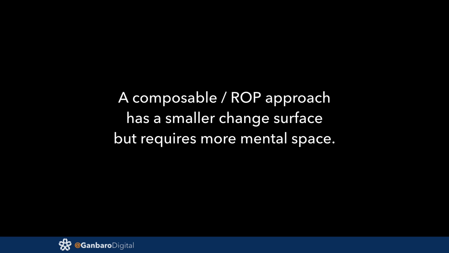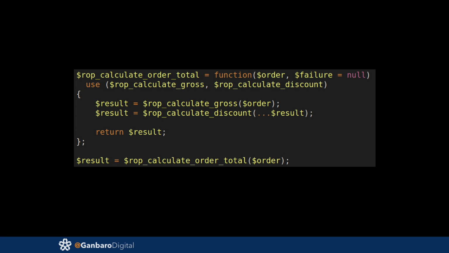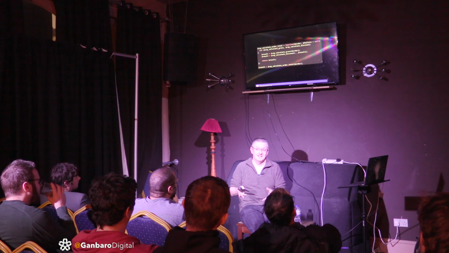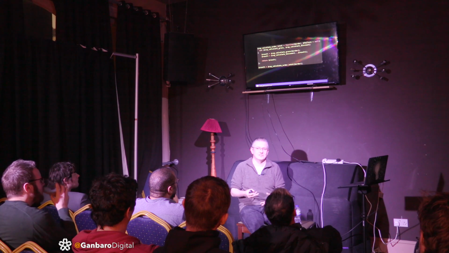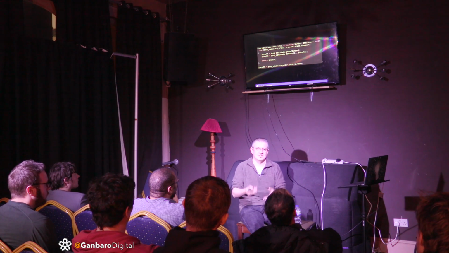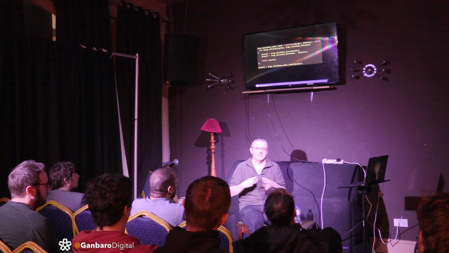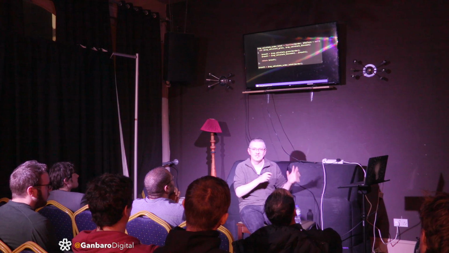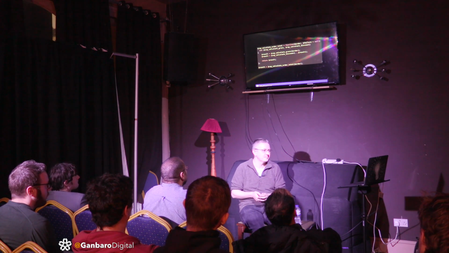Whereas with the ROP approach, you don't have to, because we're wrapping things up and isolating them a lot more. So we don't have to change calculate shipping, calculate VAT. We don't have to change how you call calculate total order at all, because the detail is buried down in the workings. It's in our pipeline now. You've got to set it all up, so the setup code has to change, but that's all that's got to change. And if you're starting to track things like buy one, get one free, you're going to have to extend your data entities, which for the purposes of brevity, I've left off the video and off the slides tonight. But we're not having to go back and rework things that already exist.